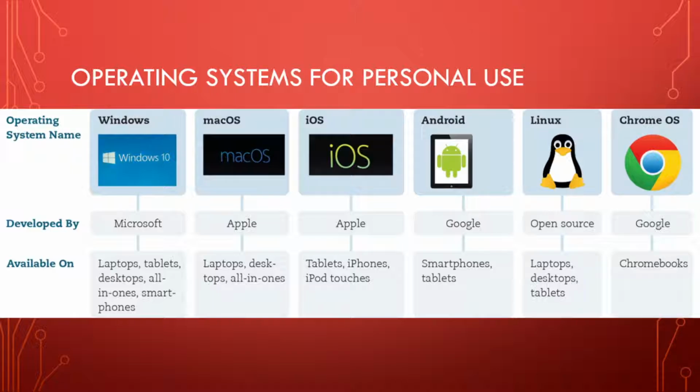Then we've got Android, which is smartphones and tablets. You technically could have like a computer running on Android if you really, really wanted it. Most people don't want it that way. I don't blame them. Then we've got our Linux, which is our open source stuff. Linux and then Unix should be on that list too, but it's not. And then you've got your Chrome OS. As I said, Chromebooks are really where that's happening. I think there are some like tablety devices that are running Chrome OS, but I'm not positive on that one. So anyway, those are kind of your general use ones there. You've got, kind of 3 operating system, 2 tablety things, and then one that's just a laptop.